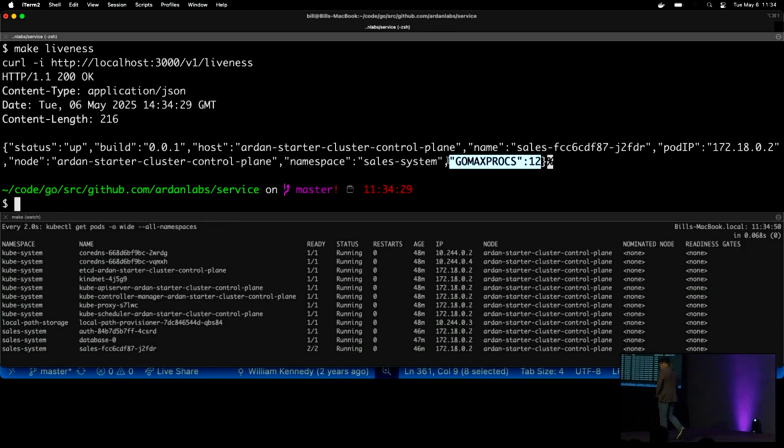I told Kubernetes, only give this Go program essentially 25% of a single CPU at any given time. I'm using 12 threads. I am CPU bound, but I'm really just using one core.